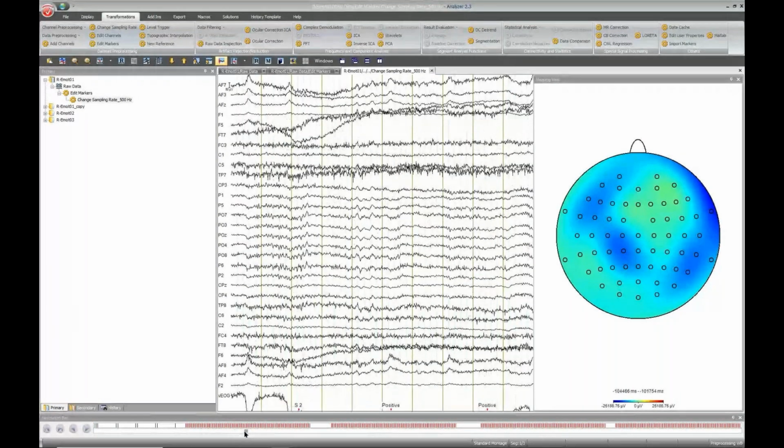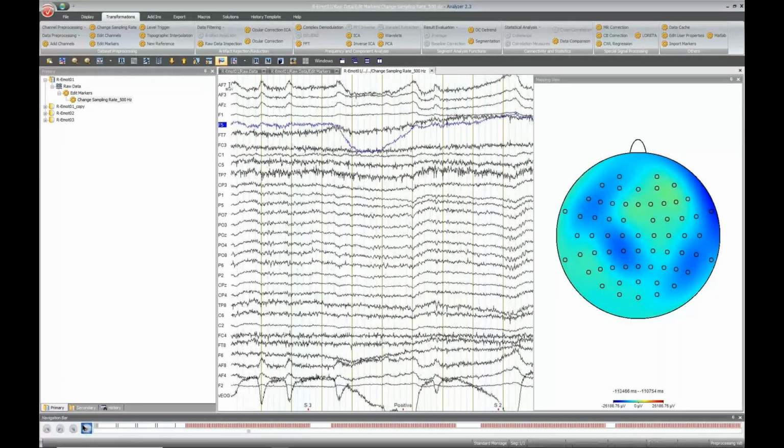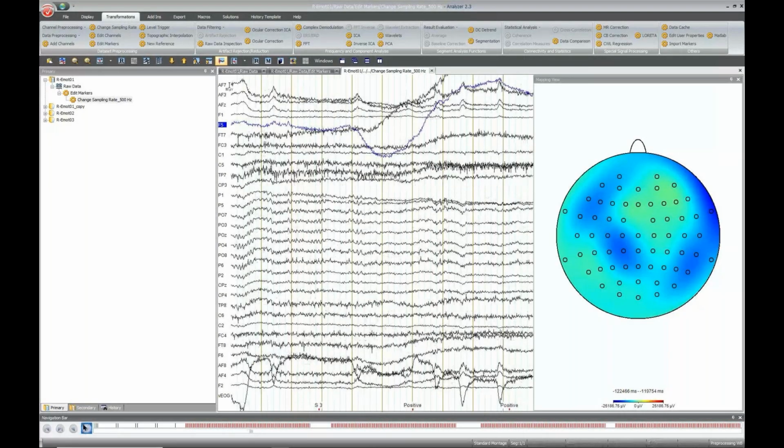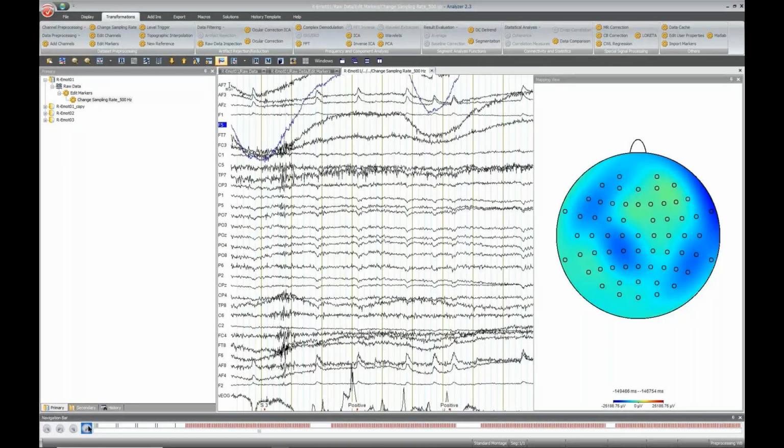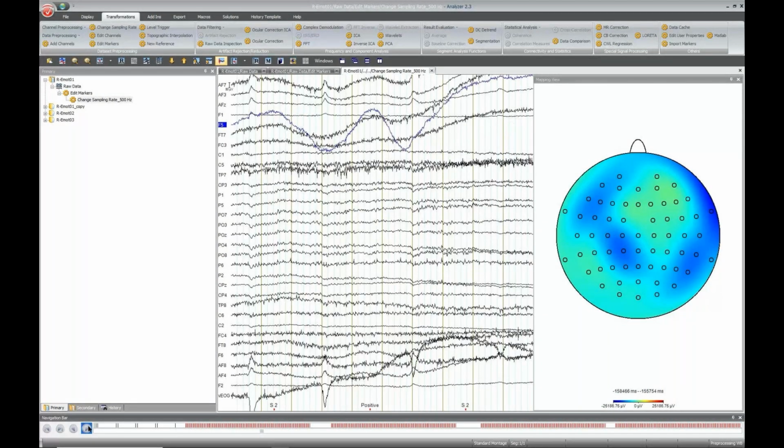And here I see something, this channel over here, F5, which looks rather noisy. So it was probably loose, and whenever the participant moved a little bit, then this channel shows this kind of drift, which also can be considered as a slow oscillation. And we see it's not the only one, but it's certainly more severely and more consistently affected.